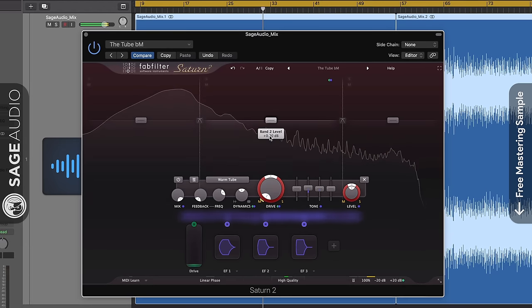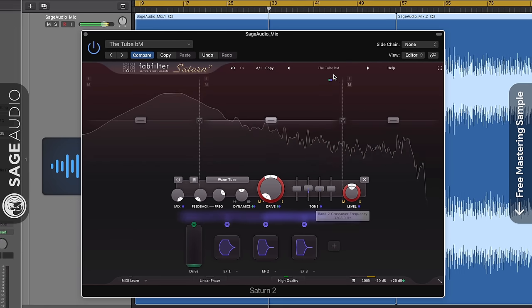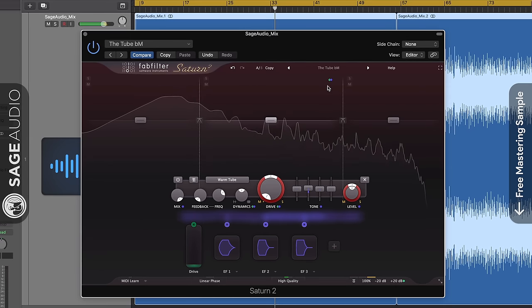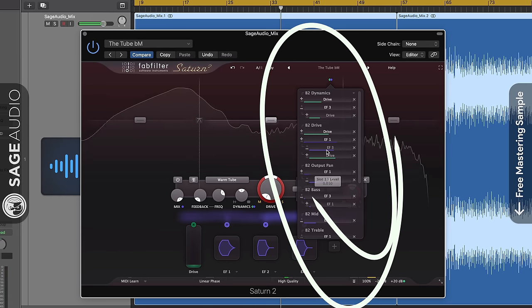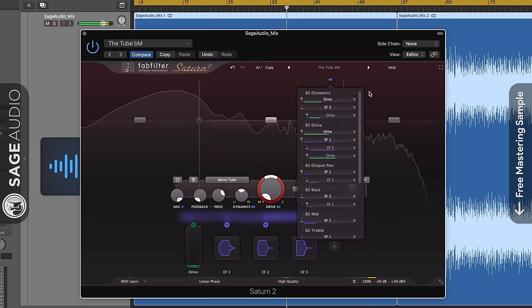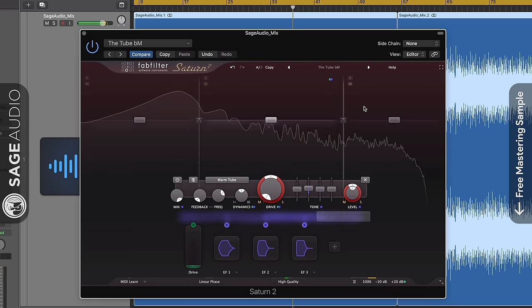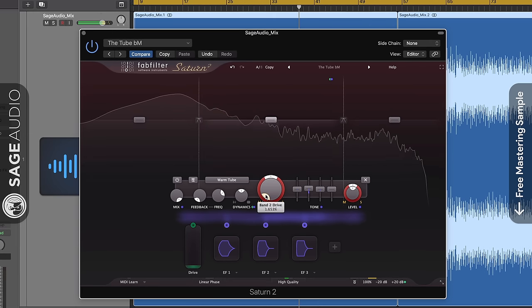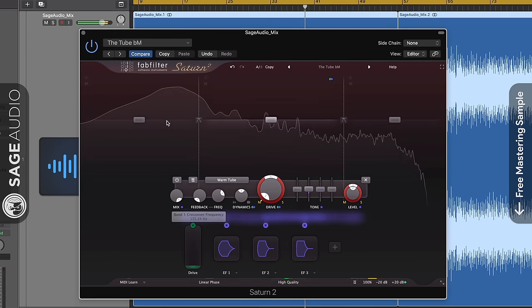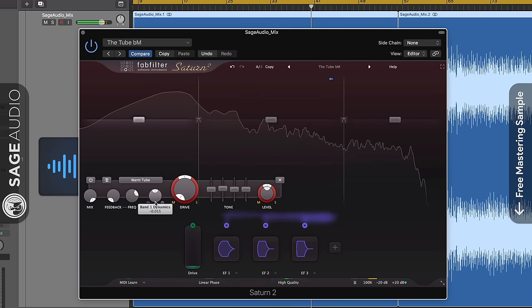Now, another thing to note is that when you divide the signal, you're no longer affecting all bands in a similar way. The modulation and filters created by the preset remain on the middle band and don't transfer over to the low or high bands. Now, I find that this works pretty well since the settings are best suited for affecting the mid-range of a master.